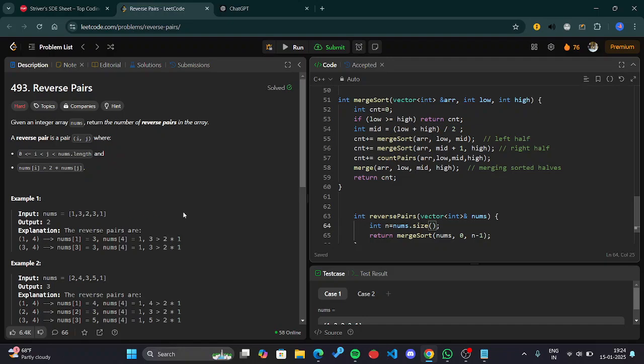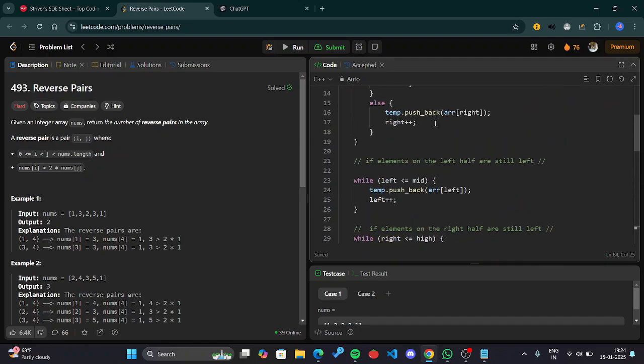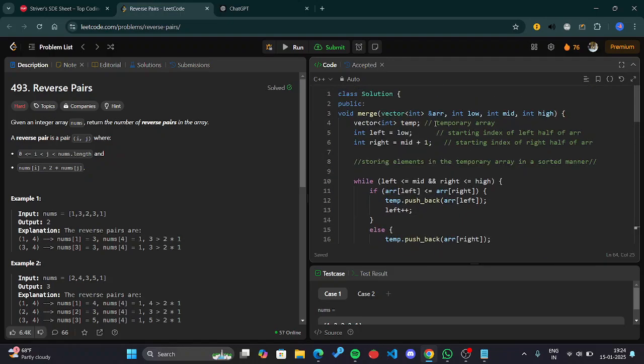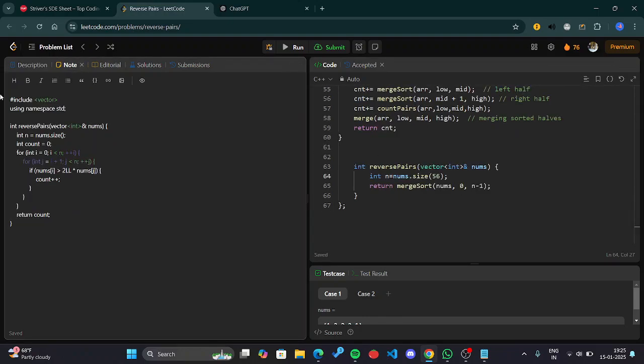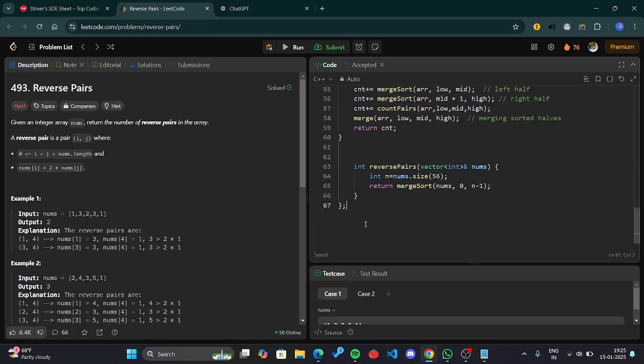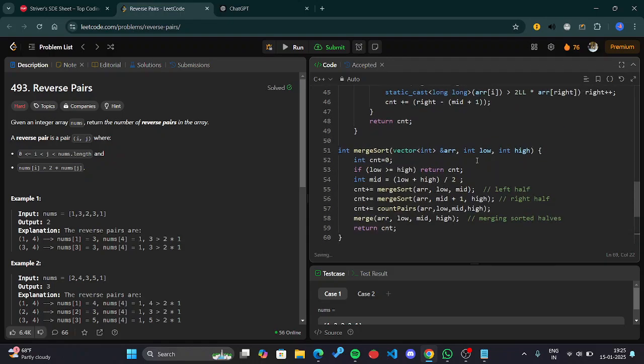Just think for a while. See, it's completely a two pointers thing. Something will be in log n, right? Just think for a while. So let's discuss the time complexity for this particular question. Of course, it's two pointers with merge sort. Therefore, it will be big O of n log n, and the space complexity will be big O of n for the temporary vector and big O of log n for the merge sort calls, like all of these calls you have done, no?